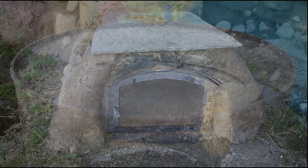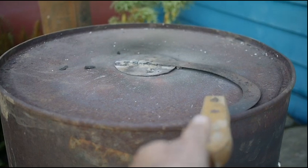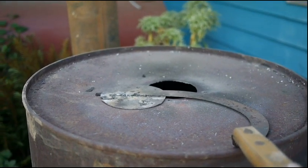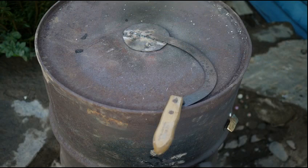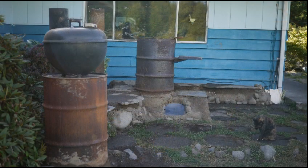For people taking these to other countries for humanitarian applications, I'd really encourage you to think about this — it would allow people to get the smoky part of the burn out of the house, push a lot of the heat out of the house, but still cook over an open flame. You can put anything on top of this barrel: a barbecue with a hole cut in the bottom, a cast iron griddle, a big pot of water, a cast iron pan. I'd like to build a small masonry oven that fits on top — it's a modular system, infinitely adjustable.